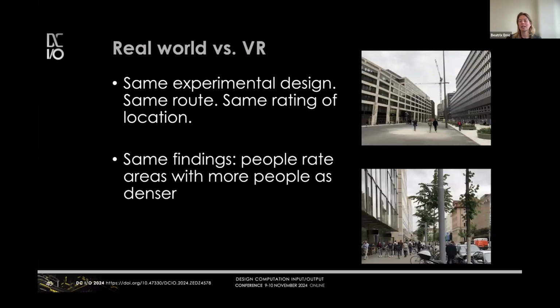And we repeated the experiment, like for like, from the virtual reality study to the real world study. And using the same area of town, the same route, we had participants rating the same locations, and we find the same findings in both cases. People rate areas as more dense when there are more people in it.